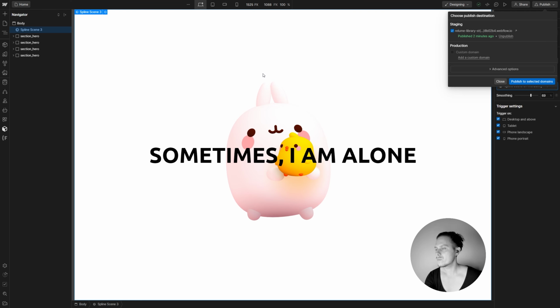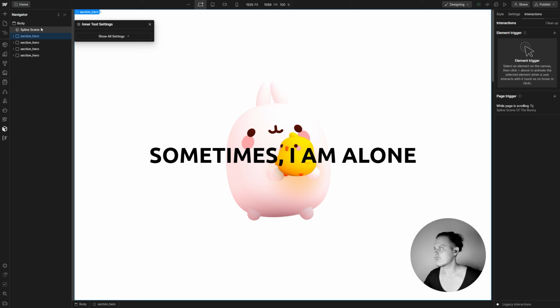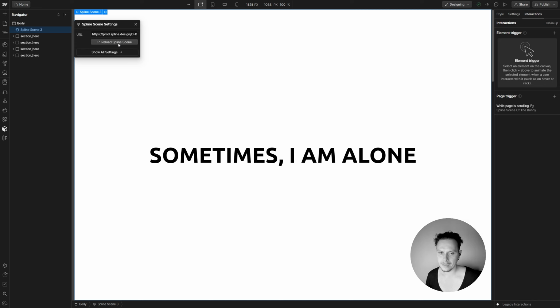But we now have to go every time, on each update or modification we do on Spline, and reload the Spline scene.